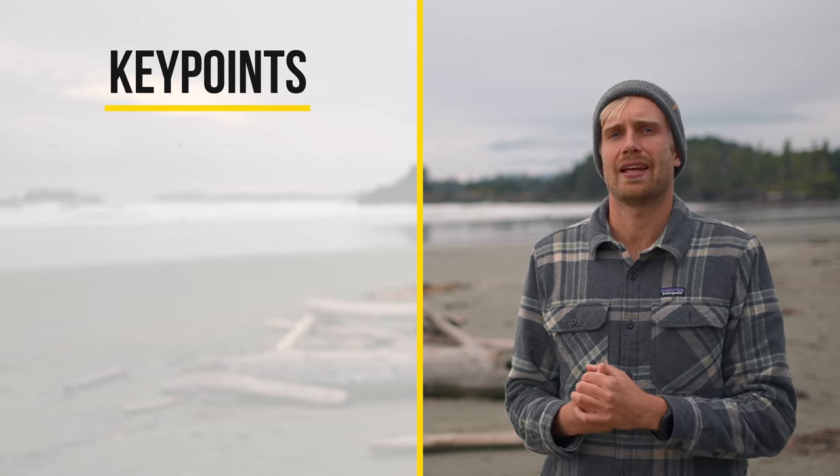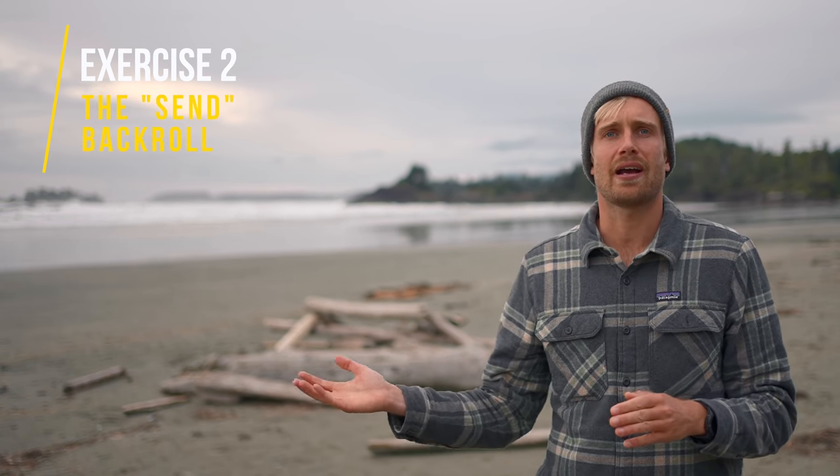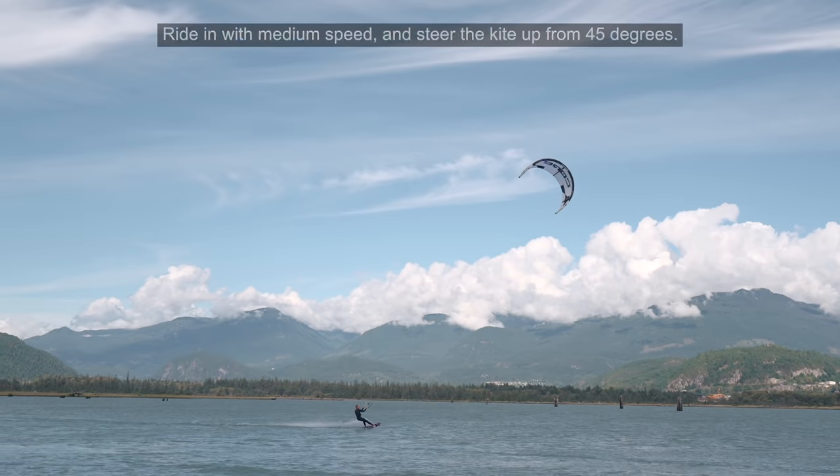Next up is a send back roll. This one is slightly different, even though it might look the same, but the big difference is that your kite is now passing 12 o'clock. So, let's have a look.